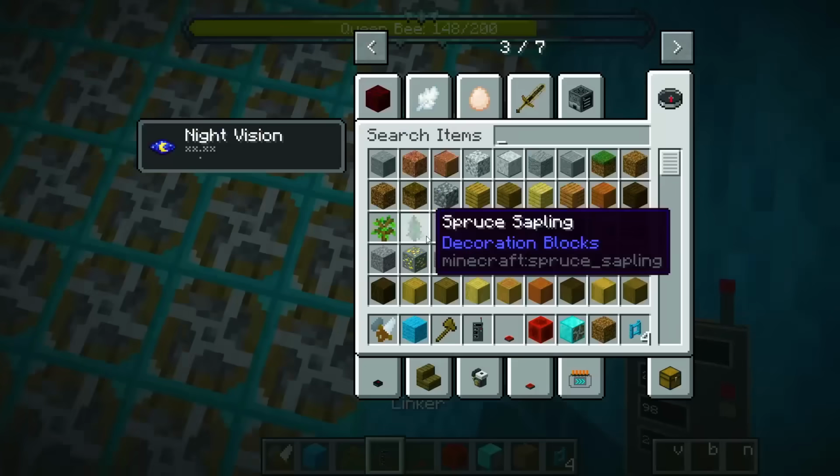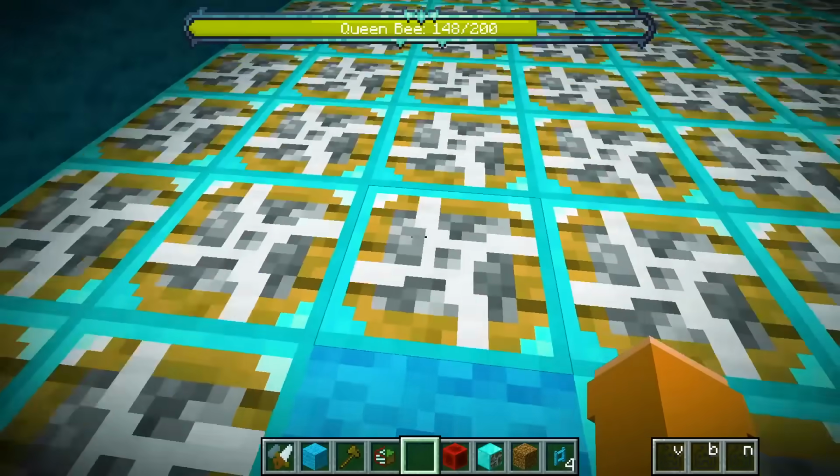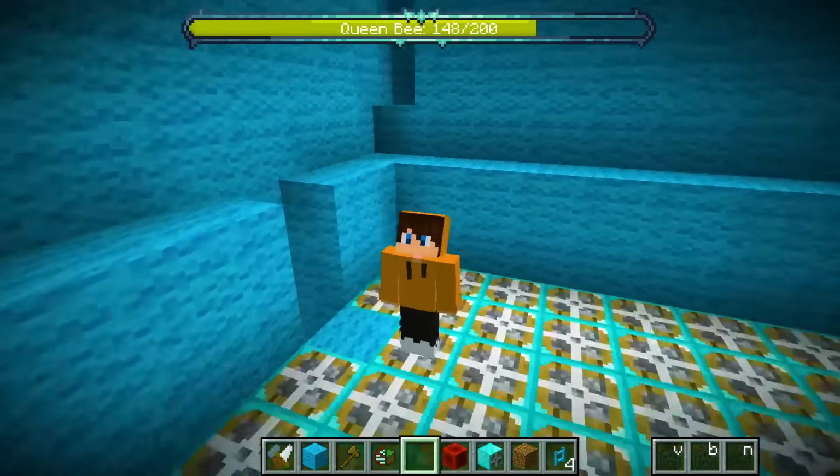So I'll start off like that. I'm gonna use these secret dummy blocks. You see, it will make this look like a fan, but it doesn't actually work, meaning Gracie won't know which fans work and which ones don't.